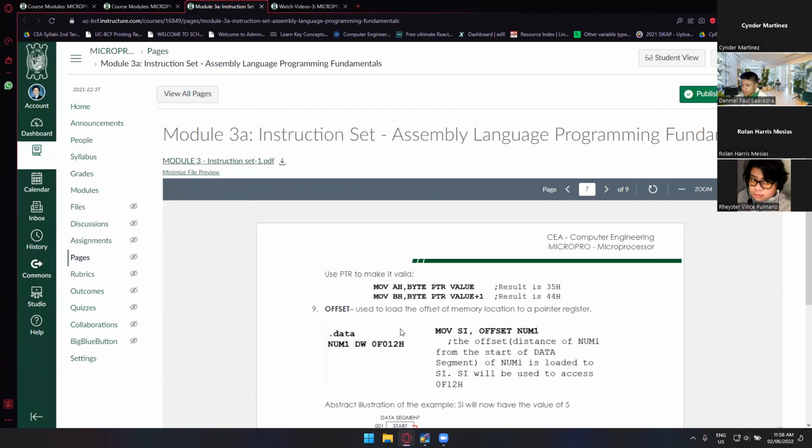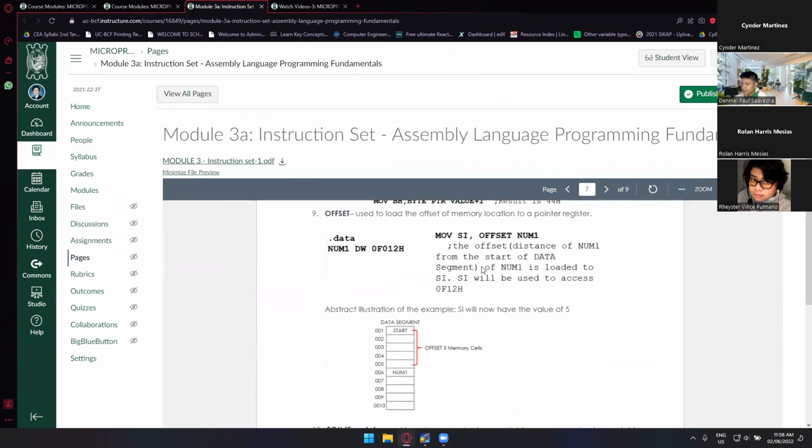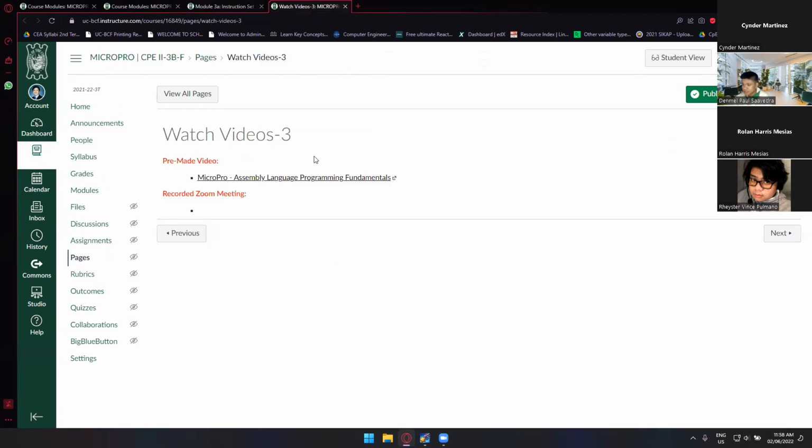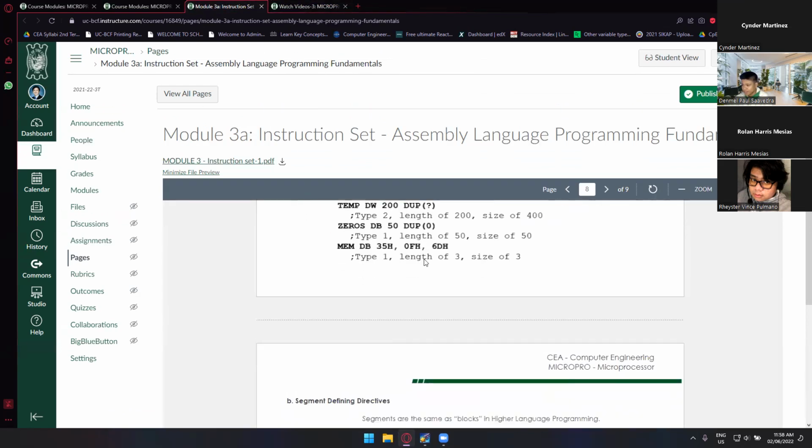And what else? We have also discussed what an offset is, like it's the distance. You're not sure where that data is or what the exact content of that data is, so you can use offset. If you know the distance from this point to that point, you can get the registers after, or within. So you can use offset. Anyway, it was discussed under here. Let's check this one out.